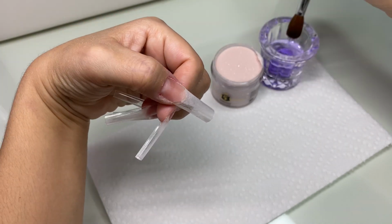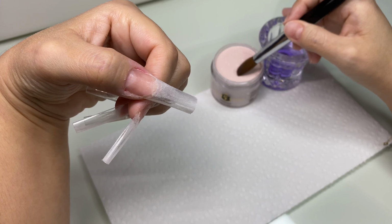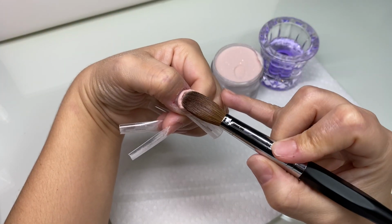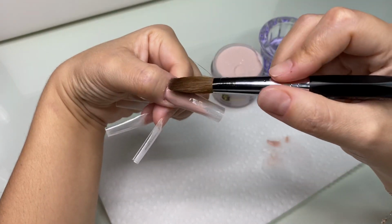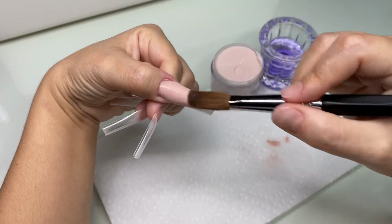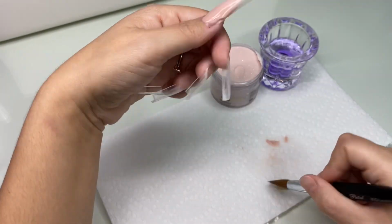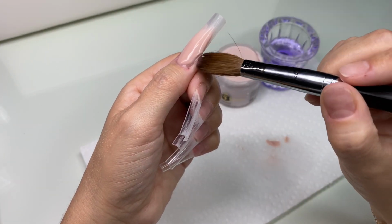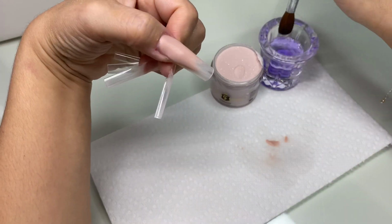I only show you my left hand because I wanted to show you the nail art, and I wanted to get in the Christmas spirit. So you guys are also watching me use a size 18 brush for the first time. As you can see, I'm just testing it out. I'm really trying to adapt to it.